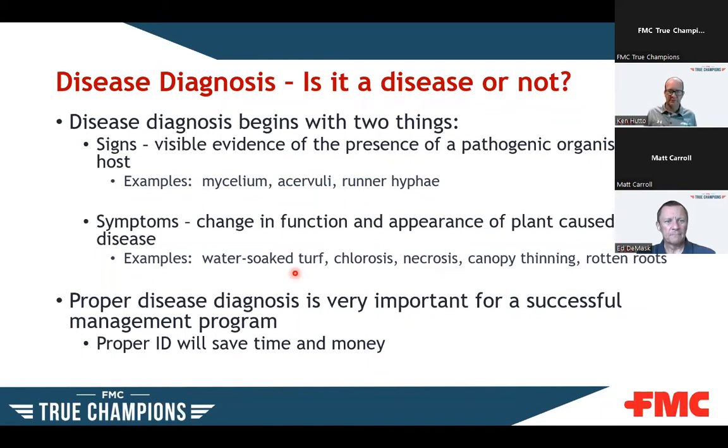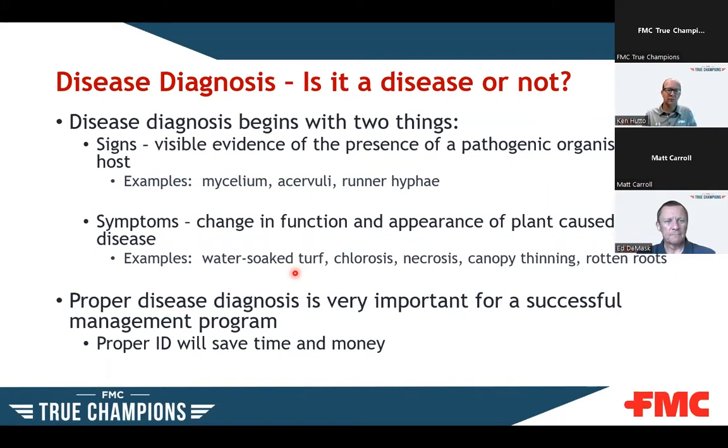So if you think about brown patch, and you start to see these irregular shaped, circular patterns develop in a property, and you're figuring out what's going on. It's on tall fescue, so a thing or two about tall fescue management and how susceptible it can be. And so you go back the next morning, you see some signs of mycelium, and you get down in there and you look at the lesions on the leaf blade, and you see that characteristic pattern of those lesions. Then that's what kind of gets you going through the checklist and leads you to brown patch.